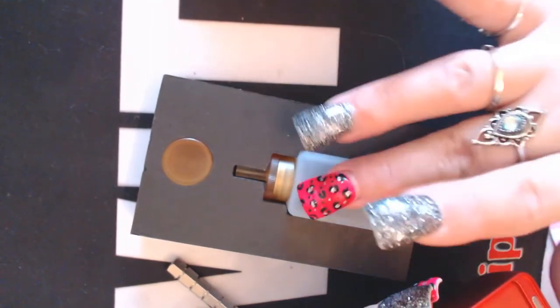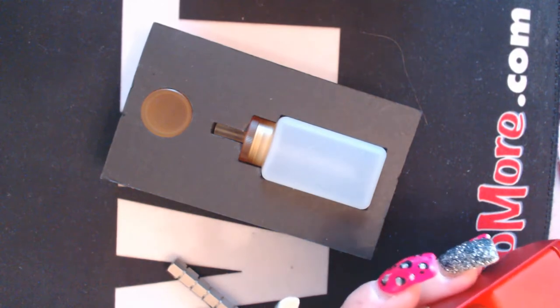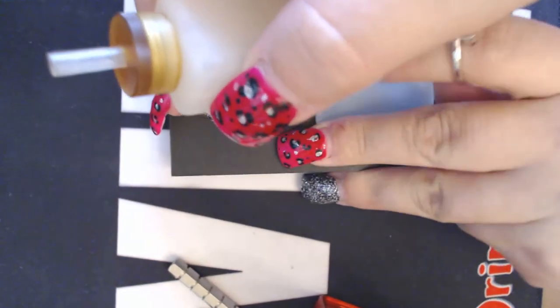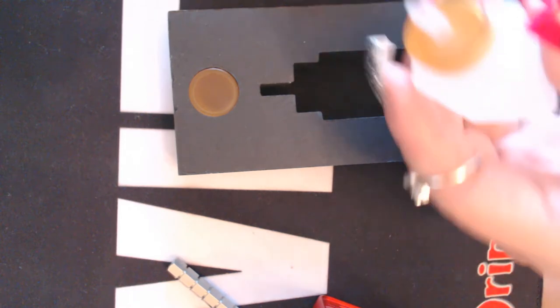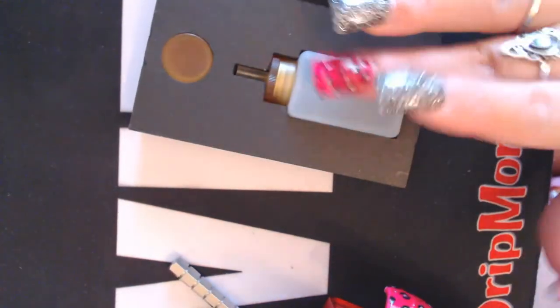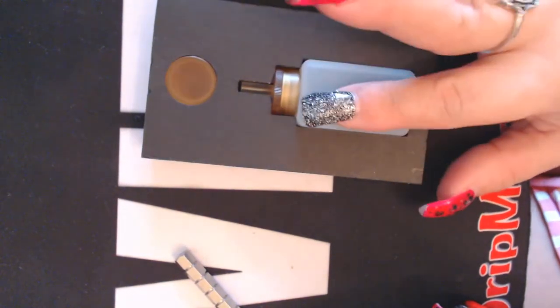See, they just feel so different from the original bottles. Let me see this. The original bottle is a lot thicker, softer than these bottles. And that's good because that means it's not going to leak as much when you put e-liquid in it and you're putting it in here. And it comes with a lid. You can get all the colors that they have with the squonks, to match. So yeah, I have matchy-matchy.